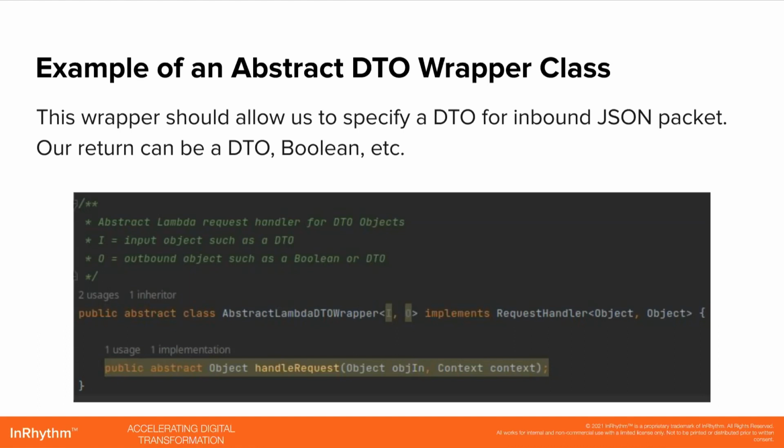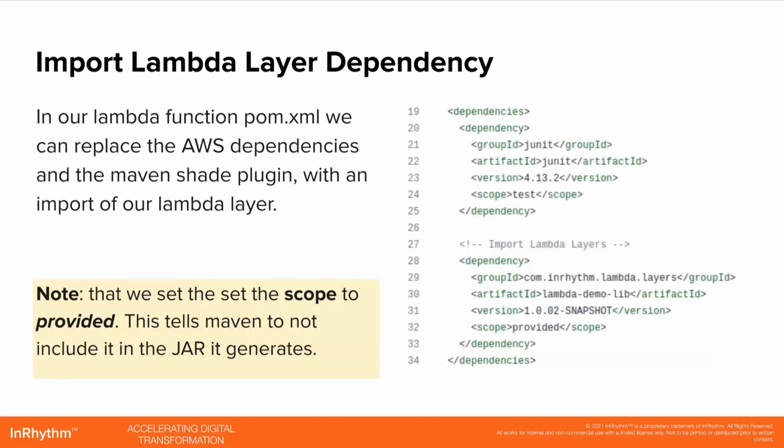So all the research I did, everybody seems to say you want to keep your layer as thin as possible and as little as possible. But if you are going to put things in it, you want to put things that are going to be utilized by several different Lambda functions. So, for instance, if you had a custom property handler, that would probably be something that you want to put there. I think I also put in the JSON dependency so that I could utilize that. Anything that you're going to use quite a bit, you want to put into that Lambda layer.